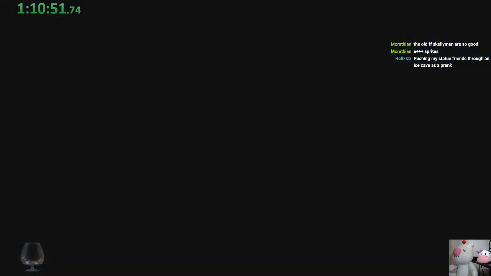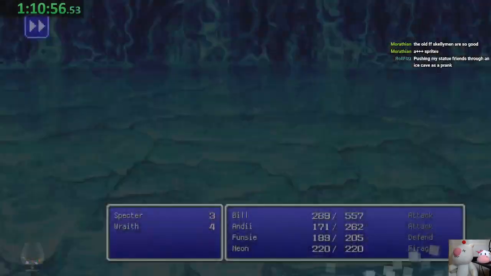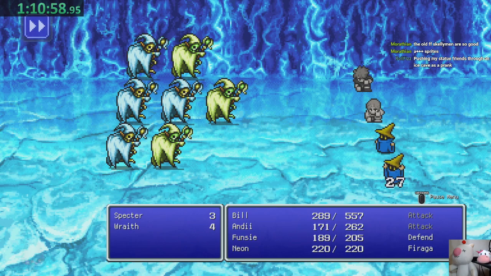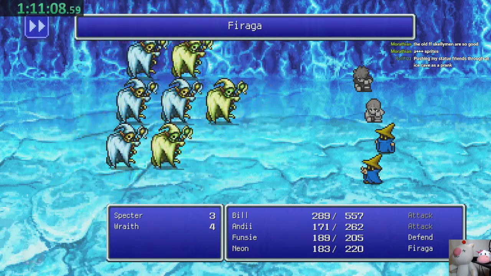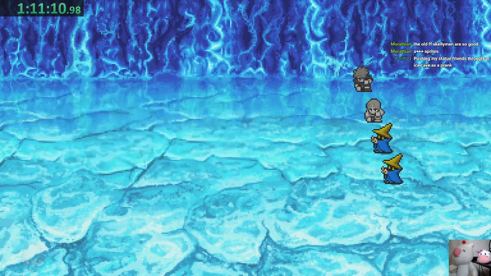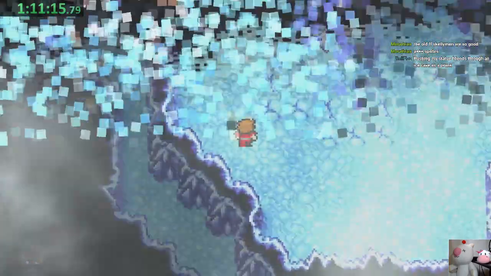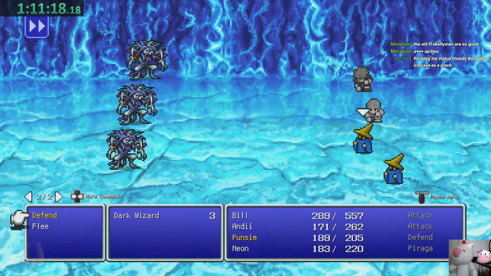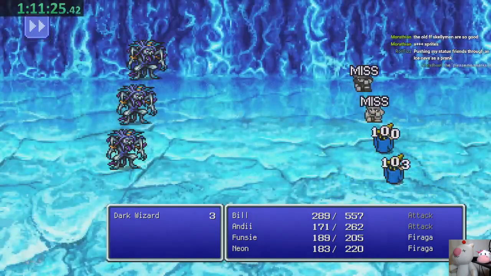There's definitely later on areas where I just don't want to be fighting anything at all. Like, I definitely will turn encounters off for the underwater temple. I don't want to fight anything in there. They're all a pain in the ass. That area is so hard to navigate at the best of times. I just want to get through it. What might be money? Alright, I'm probably gonna turn off encounters after this.